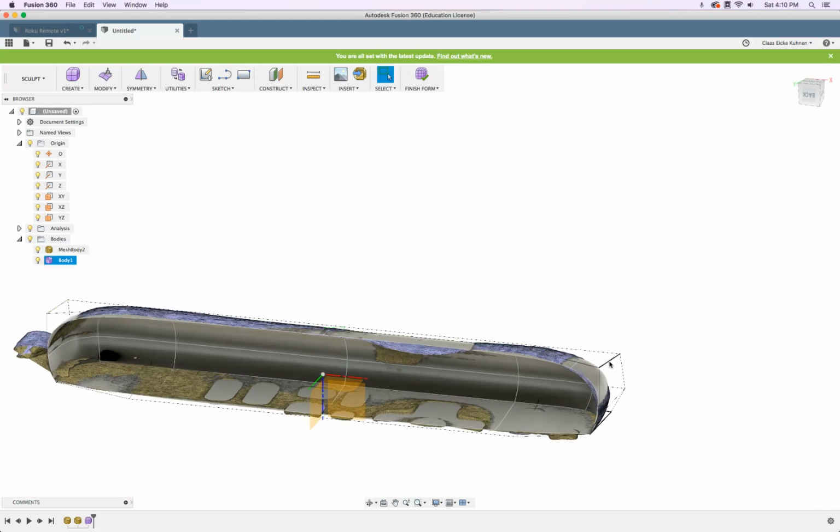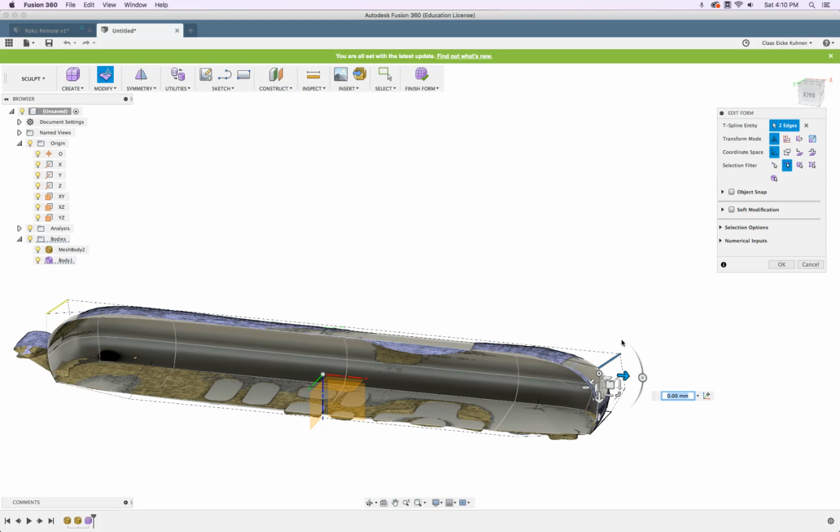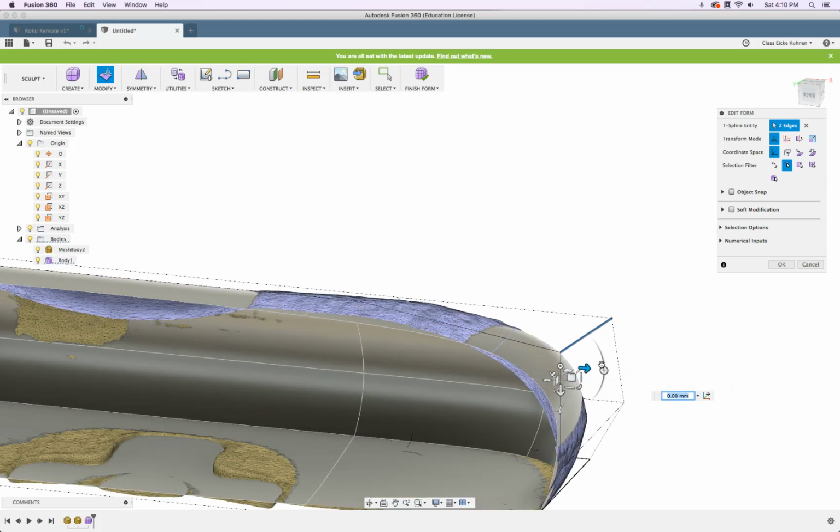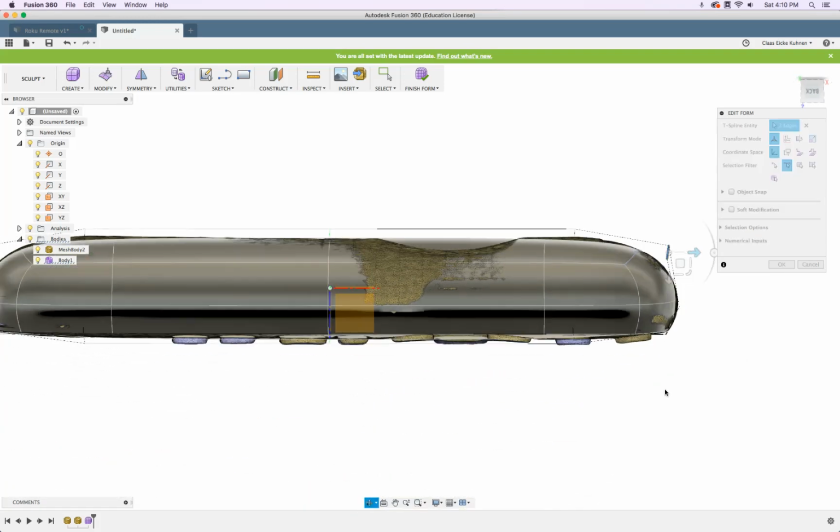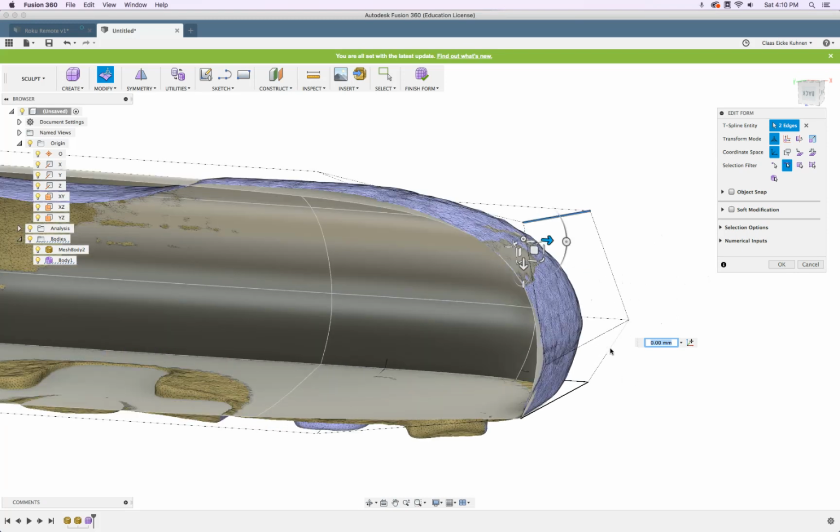I only see half of the model. If I click, then I only have this one edge. If I double click, I have both edges selected. You see that? And I move this one inwards to there. Very good. And it looks to me this edge, not double click in this case.